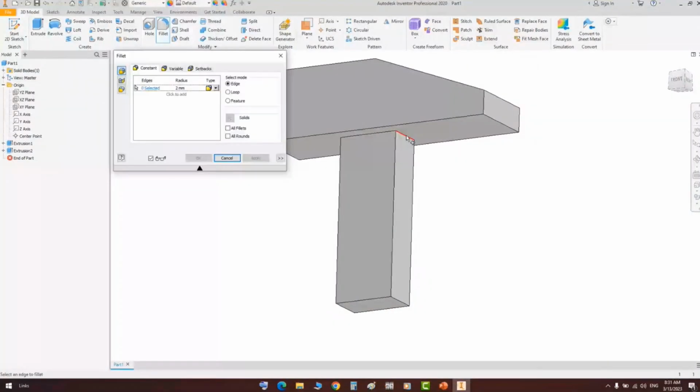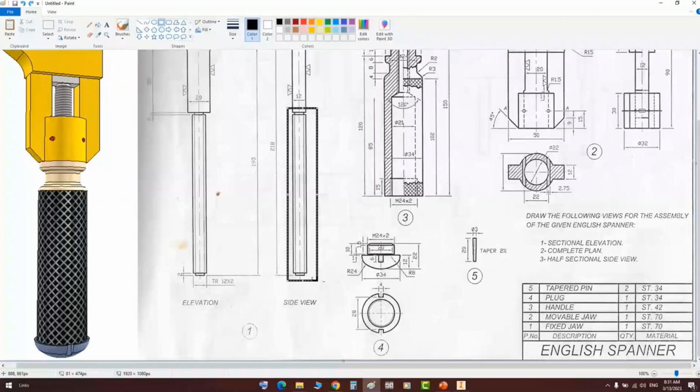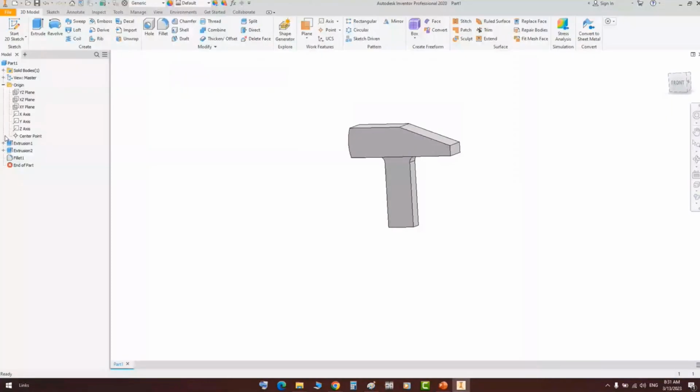It's not defined on the drawing, but we could make it as 2 millimeters or 5 millimeters. Okay, and click on save. Now we have this one. Now let's make the rolled section here. We have a rolled section at this area with a thread. So let's create the solid feature of this part. After that, create the thread on it.